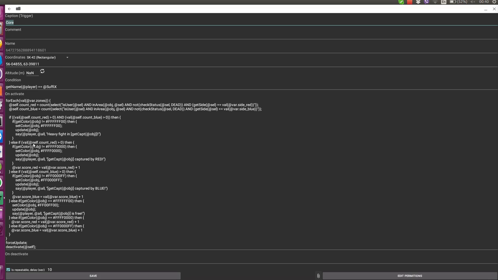appears. If only red players are in the zone, then a message zone 1 captured by red appears and the red side takes 1 score. If only blue users are in the zone, the same appears with the blue side. It takes 1 score and the message appears. And if nobody is in the zone and it was yellow, it becomes green again. And if nobody is in the zone and it is now red, then the red team takes another score, and if the zone is blue, the blue team takes the score.